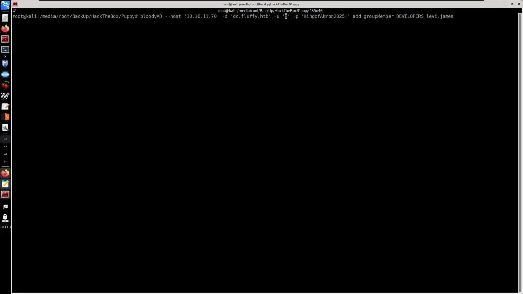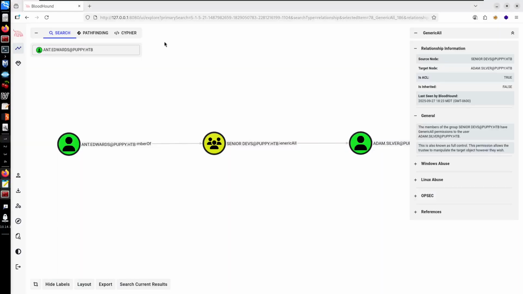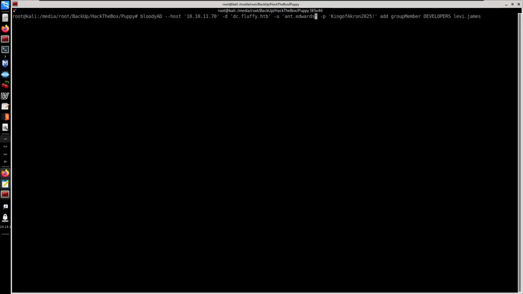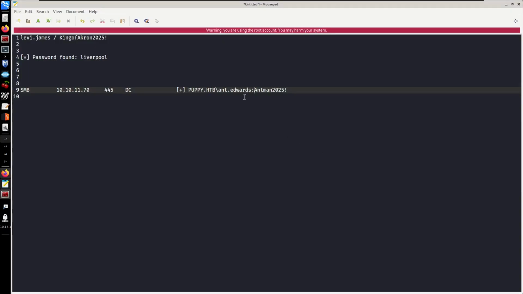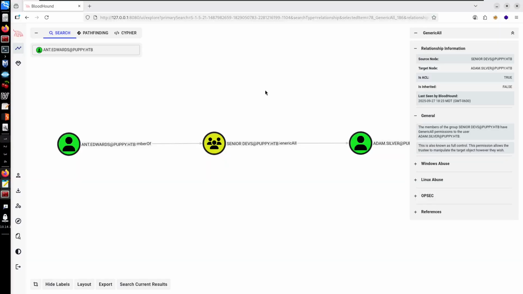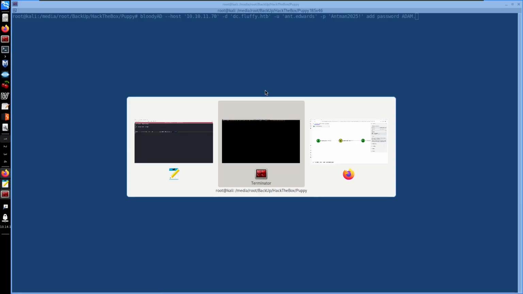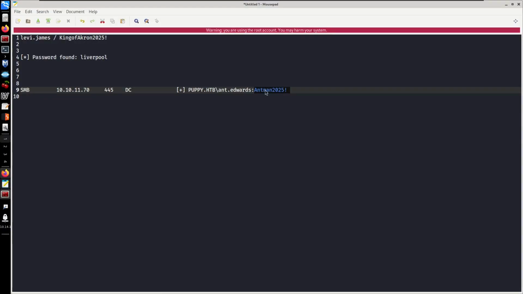I'm going to put this for ant.Edwards, specify the -p for the password, Ant-Man 2025. And then we can add a password. So we're going to add a password for Adam.silver.